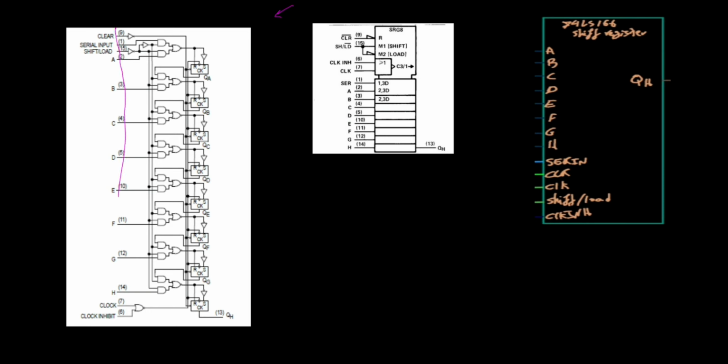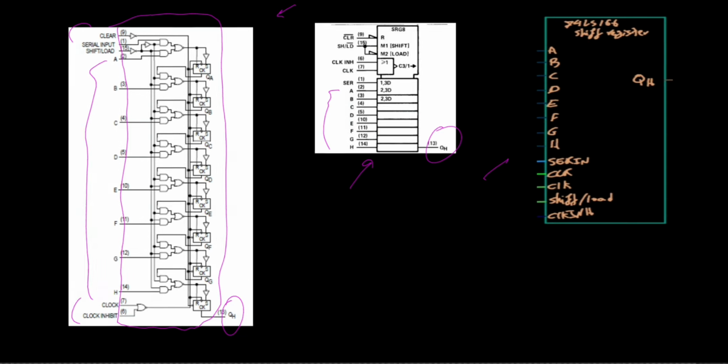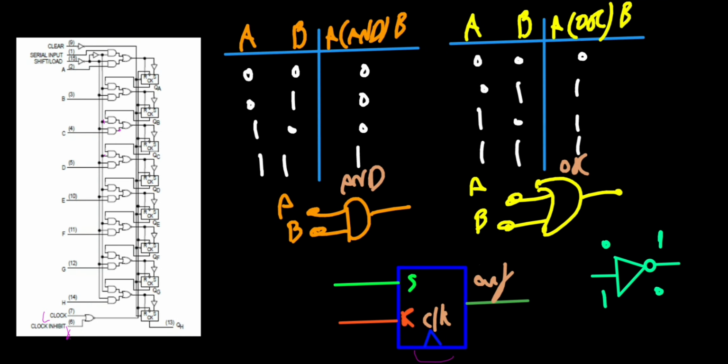If we draw a rectangle here, you see that we could see why we have these different representations. From A to H would be the inputs, and then other pins, and also the output QH. To understand the behavior of any chip, the best way is to look at the data sheet and its internal architecture. In here, I have drawn the truth table of the different gates used in the internal architecture so that you could follow along as we move on to understand the behavior of all the sections.